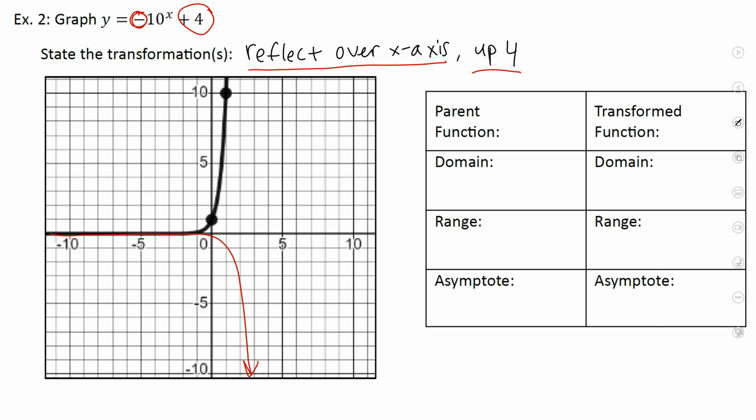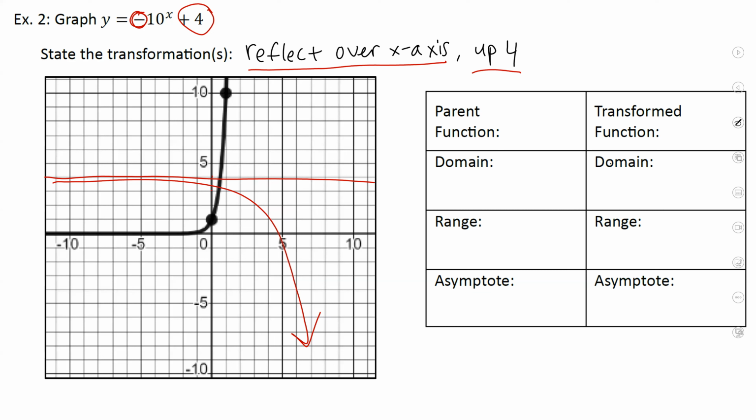Okay, so guys, let's look at this asymptote. Here is the asymptote. We're going to move this asymptote up 4 spaces. Okay, so 1, 2, 3, 4. Your asymptote is right here. So this is your new graph. Okay, so that is our graph. Now our asymptote is now at 4.